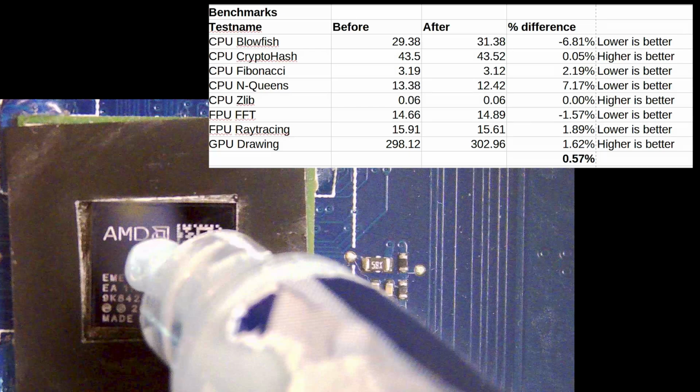And the results are in. I took the mean of the relative differences, and I think that we can conclude that it doesn't make much of a difference. So there, now we know. And with that, I might have saved you a couple of hours' work unnecessarily replacing thermal paste.